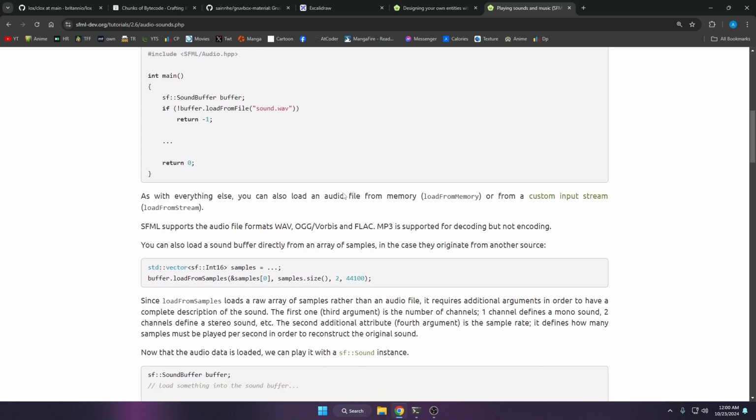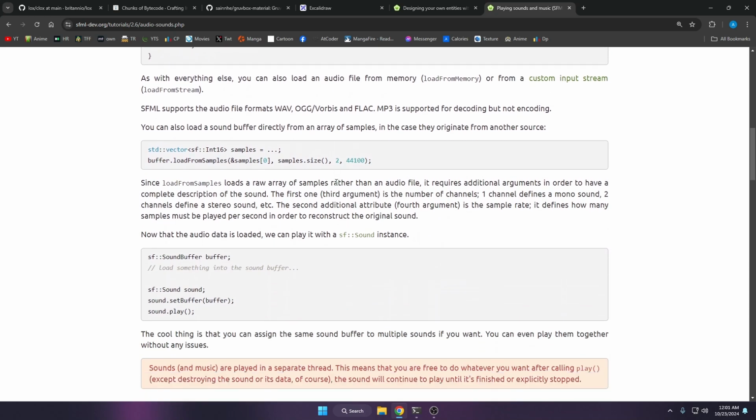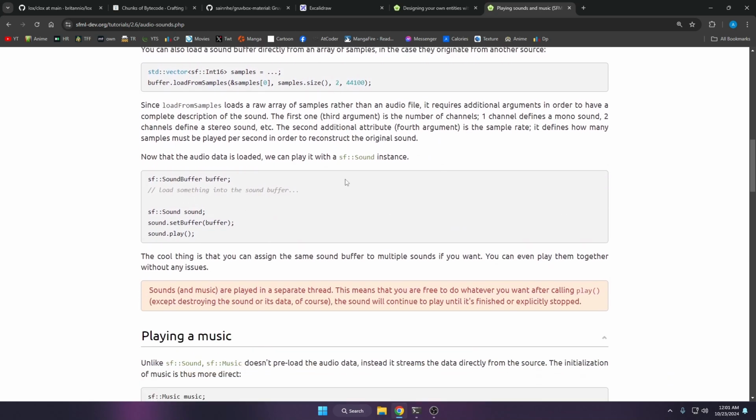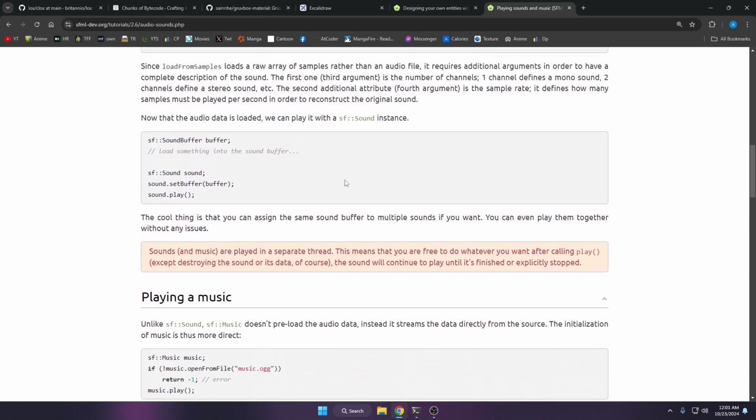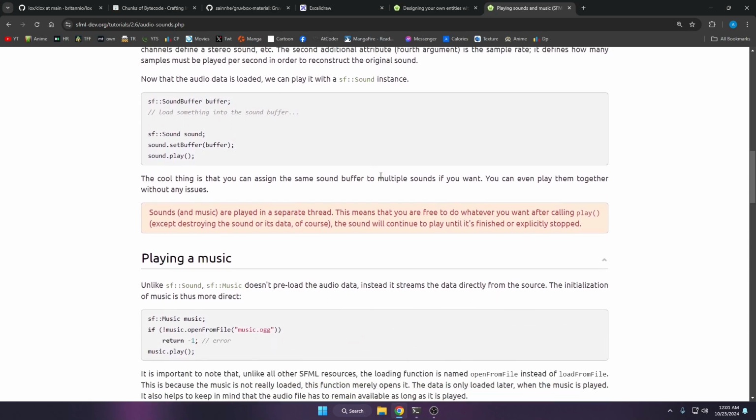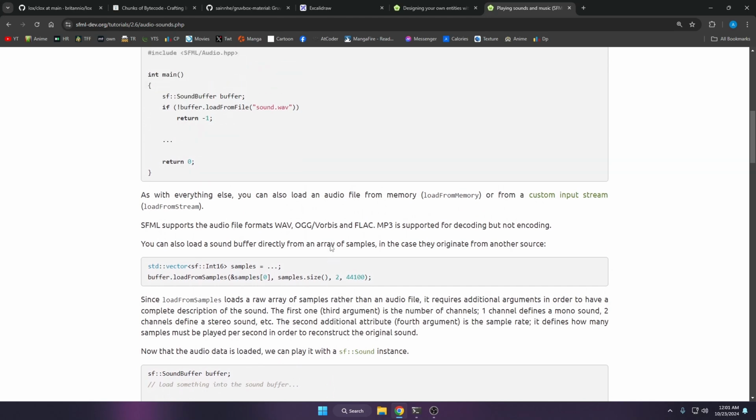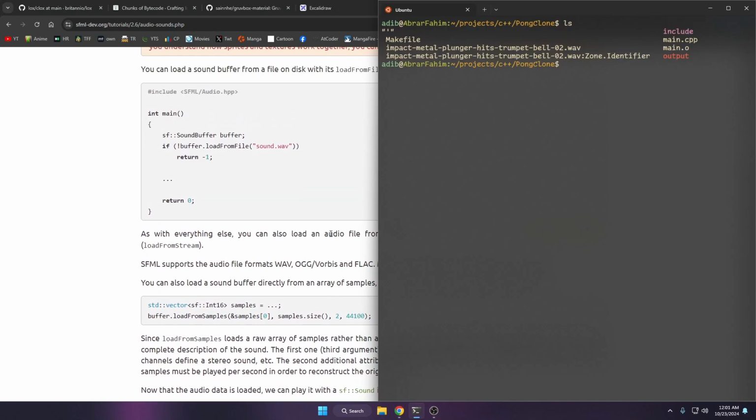We first have to load the sound and then play the sound. We need a sound buffer, load into this buffer, and set the buffer to the sound. Okay, let's try that.